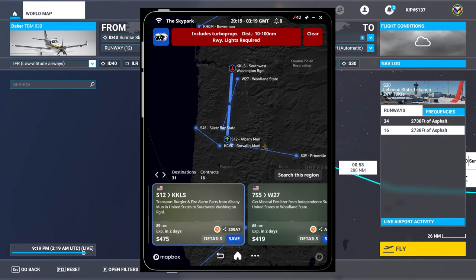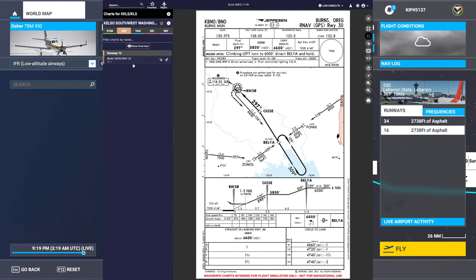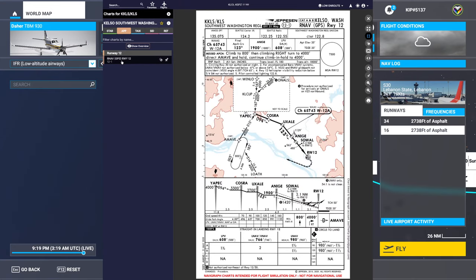So KKLS, I'll check this one out. So I'm just going to go back to Navigraph, put in KKLS, and click this little map, and then click runway 12, and here we get an LPV. So this is a candidate. Awesome. And then the Jeppesen charts look a little bit different than the FAA charts.